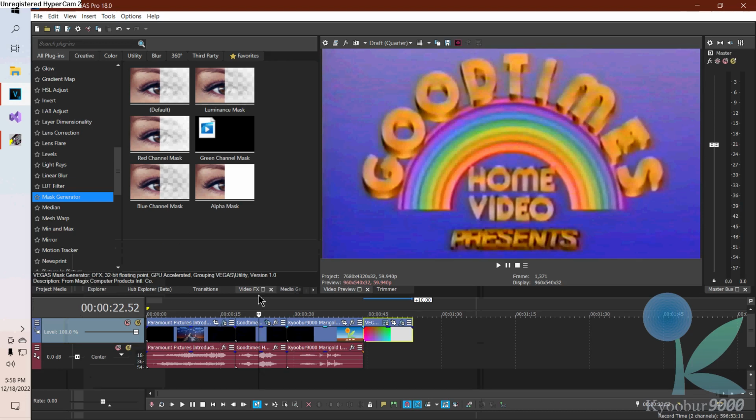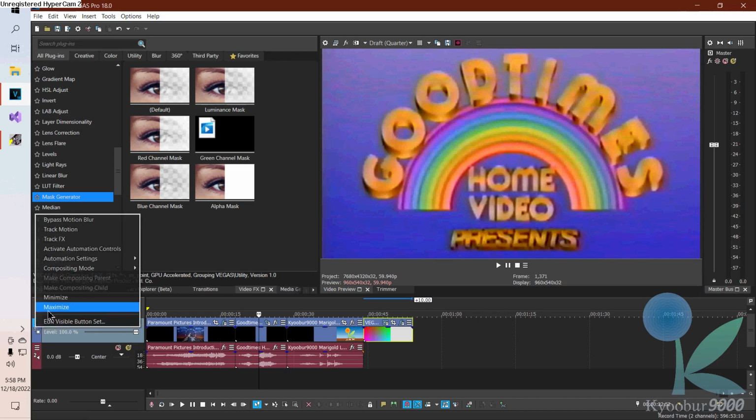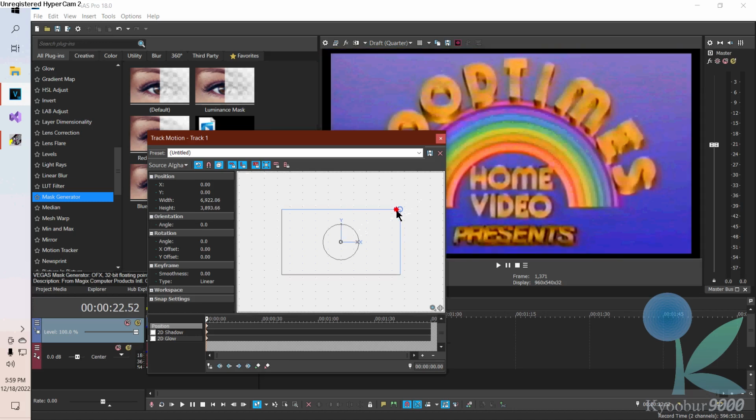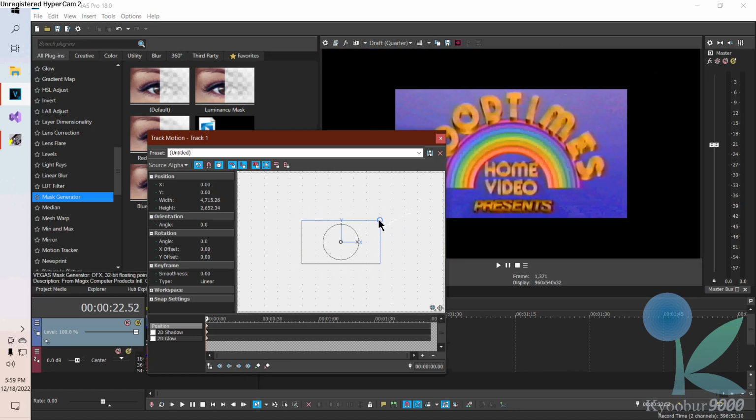So panning and cropping is just more powerful than in Kdenlive because the track motion is different. Another thing I want to show you is, now I've cropped this to a 16:9 aspect ratio. I go to track motion and say I want to zoom out on this a little bit. I'll lock the aspect ratio here. I'll prevent any movement so that it stays centered. And then I'll just shrink this. And now the video is still widescreen, but I shrunk it instead of going back to a 4:3.